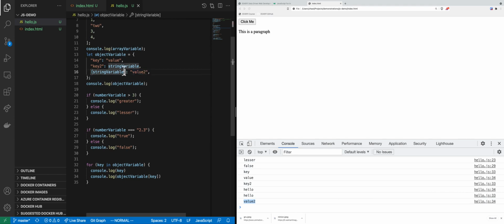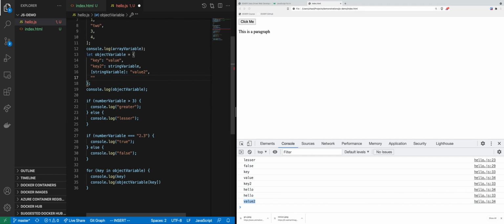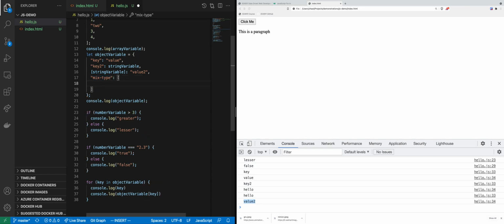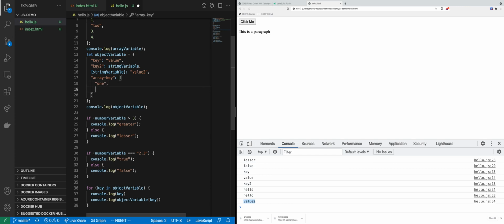Oh, I forgot to mention that you can also mix types. So you can have an array here. Just do not confuse it with the other word 2.